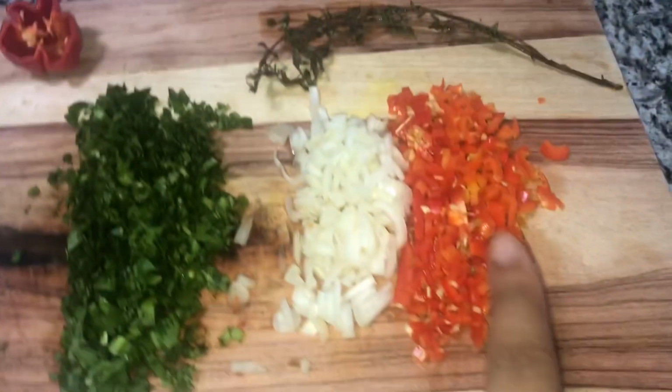What I'm gonna do, I'm gonna pour my flour in here. I don't take measurements, so I just average. I'm gonna pour my flour. I'm going to add some salt and black pepper. I'm gonna add half of this pimento, half of the shadow benny, also a little bit of the seasoning, and I'm gonna season up my flour. I'm also gonna add a little bit of butter and just mix everything. That's what we have going on here.